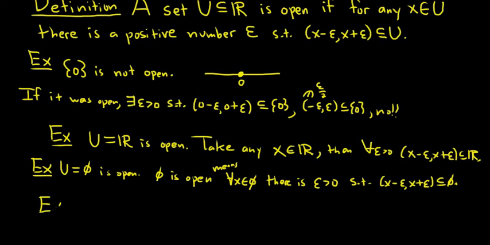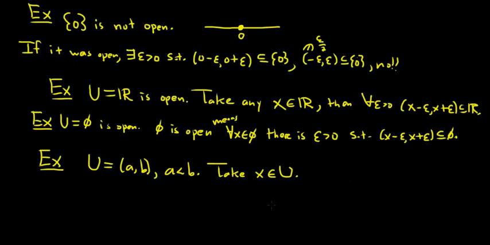How about this one? One more. Let's take U to be the set (a, b), where a is less than b, and a and b are real numbers. So take any x in this set. So now let's see if we can find an epsilon neighborhood contained in this set. So let's draw a little picture, see if we can figure it out. So if this is a, and this is b, and say this is x, we need to find an epsilon that's small enough to go around x so that the set is entirely contained here. So the distance here is x minus a, and then the distance here is b minus x.